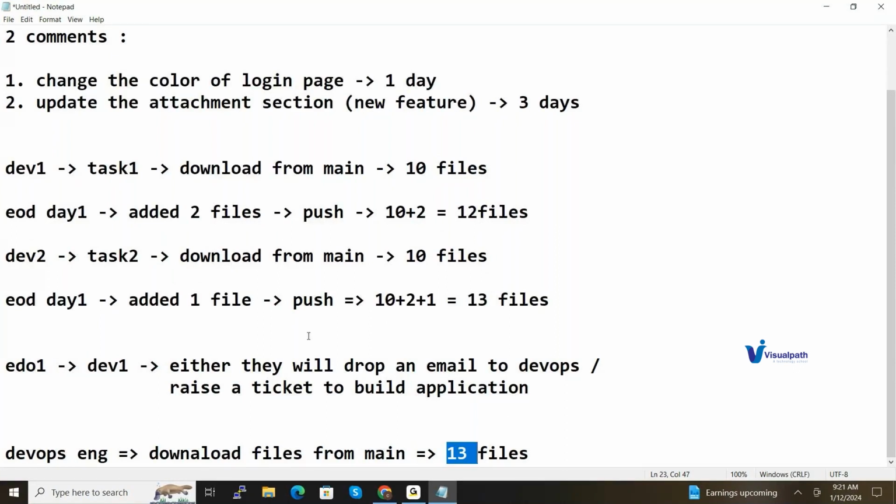Can you ask developer 2 to state that, boss, don't commit your files for 3 days? We should not restrict like that. In real time, let us assume that it should complete in one sprint. One sprint means 2 weeks of time. 10 people are working. Can you restrict those 10 people? Suppose 30 people are working. Can you request those 30 people? No, right?